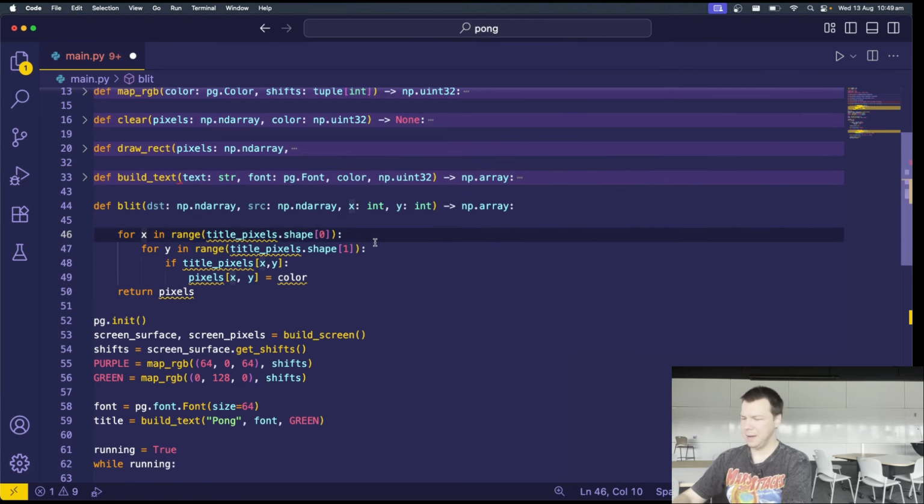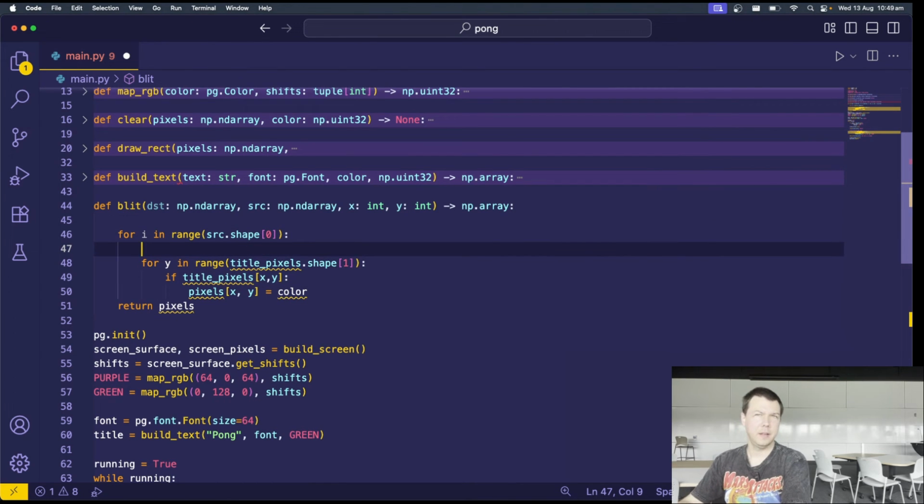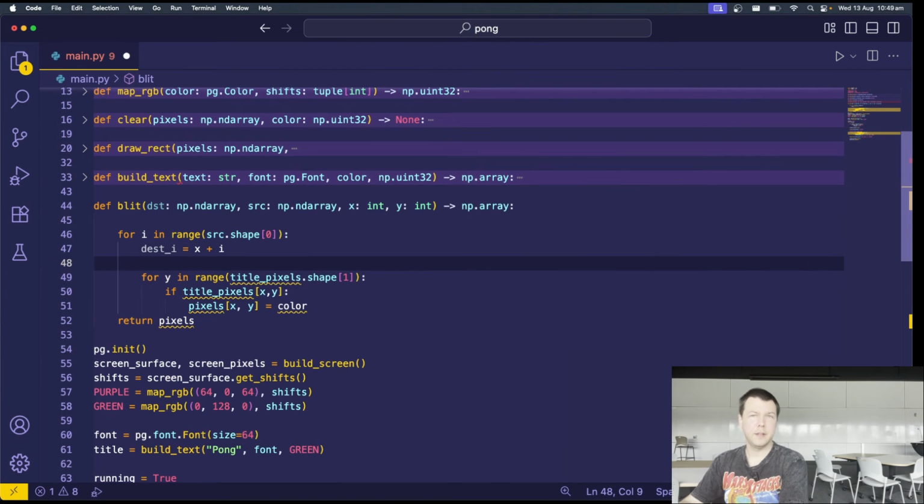So I'll go for i in every i coordinate in the source that we're copying. The destination i will be the initial x coordinate plus i, and this is where I'll do a check.